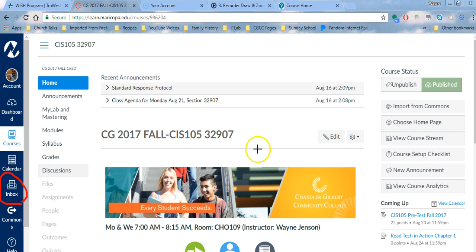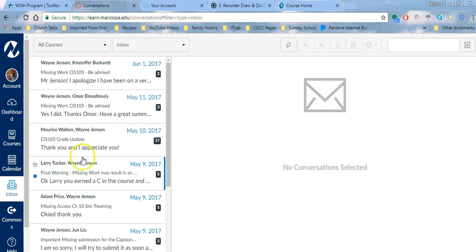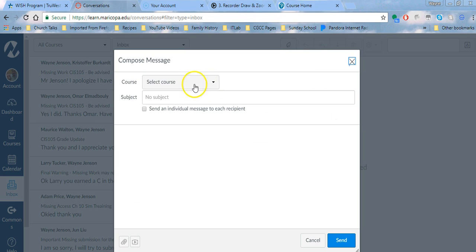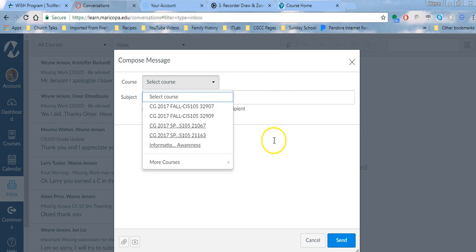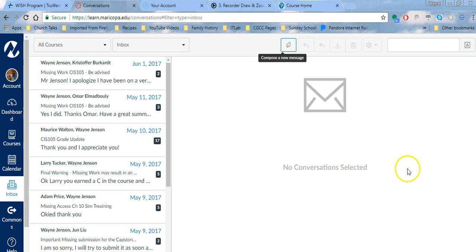If you want to communicate with me or send an email, the best way to do that is to just select that inbox, and then you can see messages that you've received, but you can also compose a new message by, let's see, there's a button up here, so let me just highlight that real quick. There's this button right at the top, and if you select that, you'll be able to compose a message, and you can select the course that you want it to apply to, and compose your message down here, and then send it. So that's an important thing.